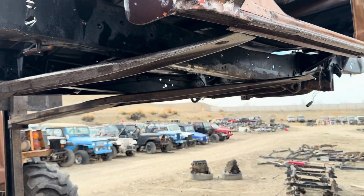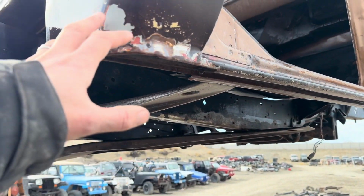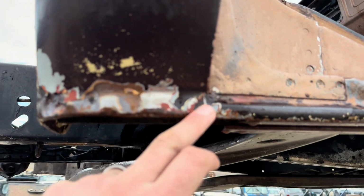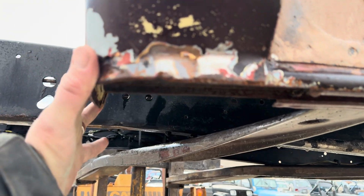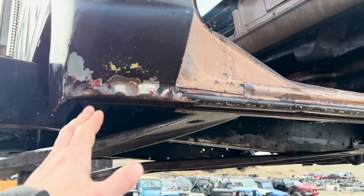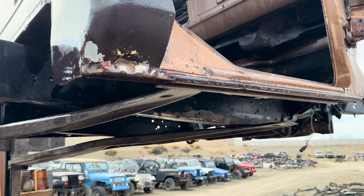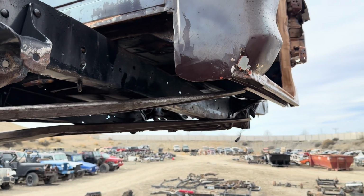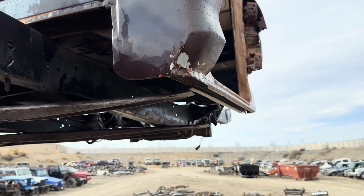I know everybody was wondering about the corners, because you could barely see them, since they were in this adobe crap we have out here. It's got a little filler in it. I'm going to show you everything on it. It's going to be probably about a 20-25 minute video. And you won't see probably one of these ever in this yard again. Not that we don't go out and buy stuff like this, but unless it wanders in through the door or it's already sitting here, Jeeps really is what we're known for.